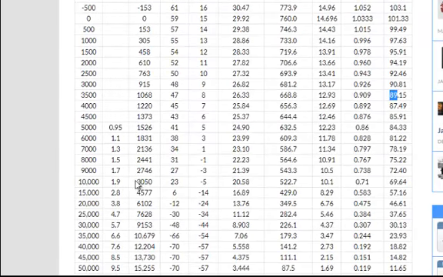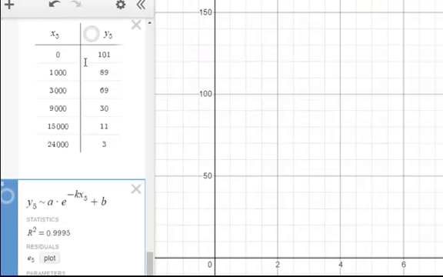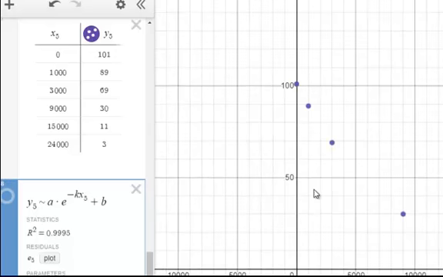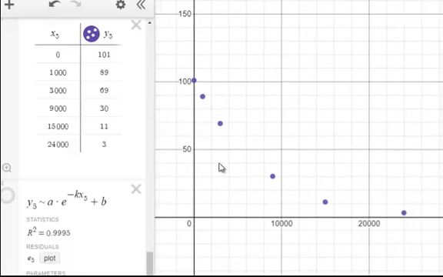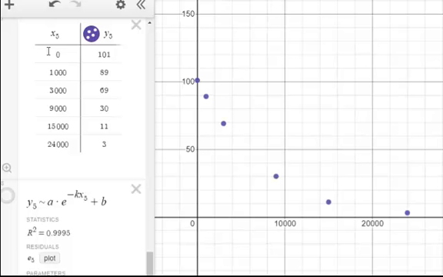At 3,000, there is 69 kilopascals. And I'm not going to graph, obviously, everything. I'm only going to graph a few. So let's look at the data in Desmos. So here you can see I plugged them in. I'm going to put them here, click that little plus button so we can see them actually in the graph. And then I still have to zoom out so they actually fit into the recording. There we can see them. These are numbers I just read off to you, right? 0, 101 kilopascals, 89 kilopascals, 69, and so on. And the higher we go up in altitude, the less pressure there is.